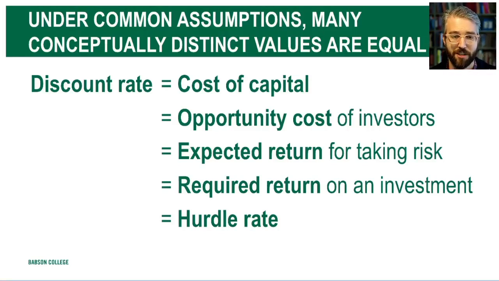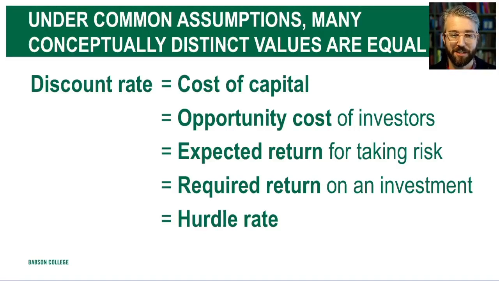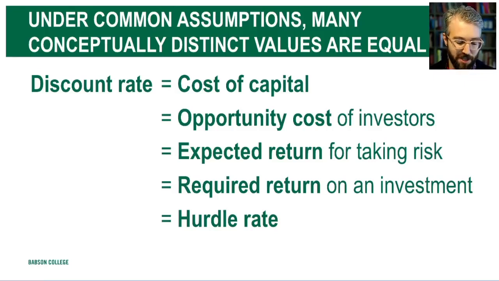We often call this the investor's required rate of return: I require that this investment offer a return as good as my best alternative or opportunity cost. Once we introduce capital budgeting, we'll also associate this discount rate with a concept called the hurdle rate. When a firm raises funds by issuing financial securities — borrowing, selling stocks, selling bonds — it's only going to want to do that if it can find projects to invest in that deliver returns at least as high as that discount rate, ensuring that it can grow those funds through its business.